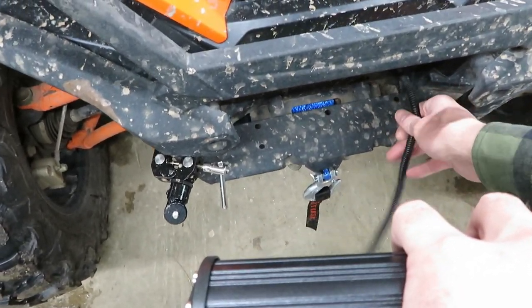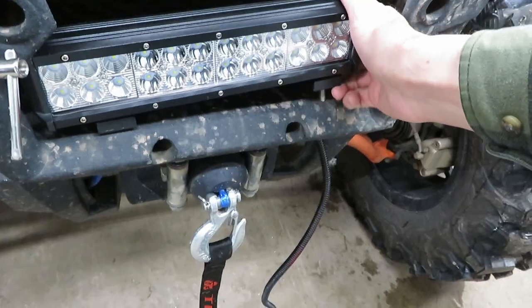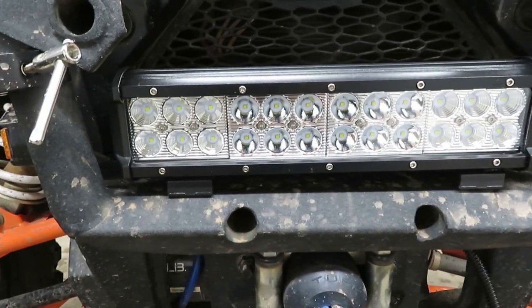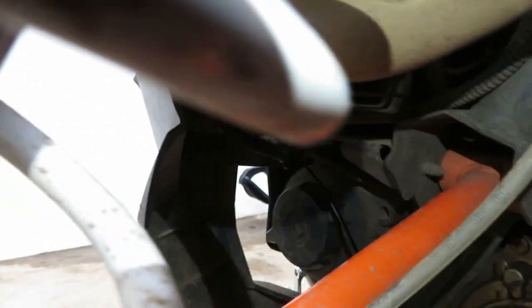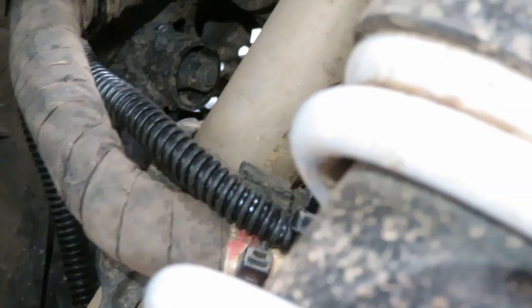So I used a 5/16ths bit to drill those holes. Now that I've got those in place, I'm going to run the wiring down here. I'll have to mess with this a little bit, get everything lined up, and get it aimed the way I want. You can tilt it depending on where you tighten down those bolts. I'll put blue Loctite on the fasteners that go in here and the ones poked through the bottom. The wire will go around the back, then come out from under there, up around there, zip-tied to the frame, shoots around, zip-tied to the factory wiring harness, staying away from the fan and hanging out with the factory wiring harness.